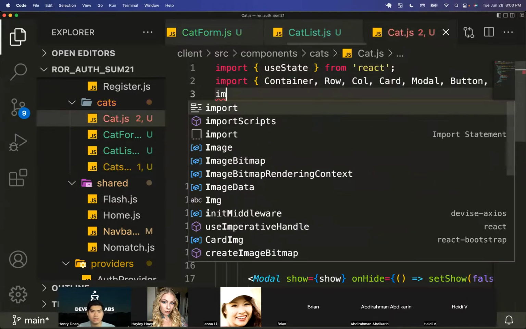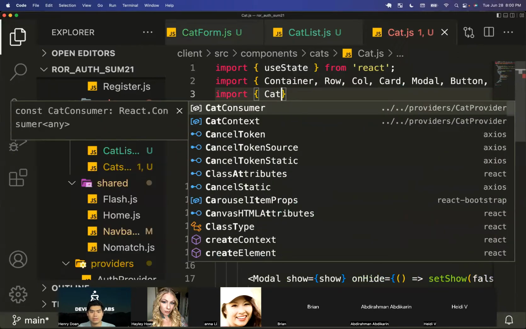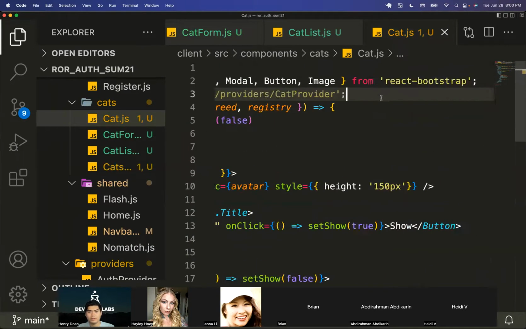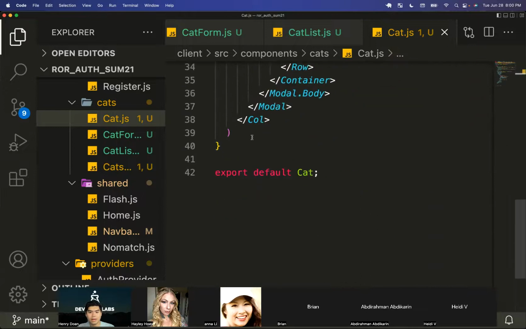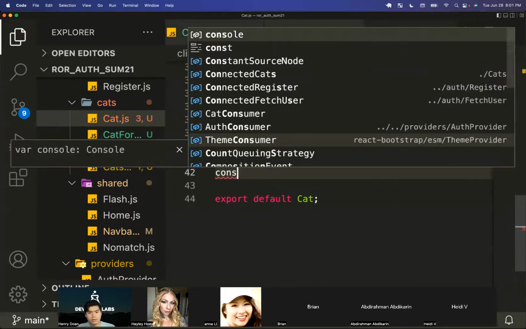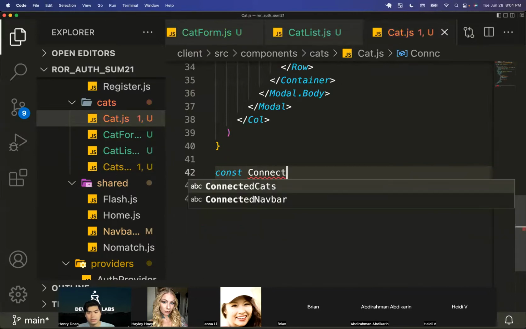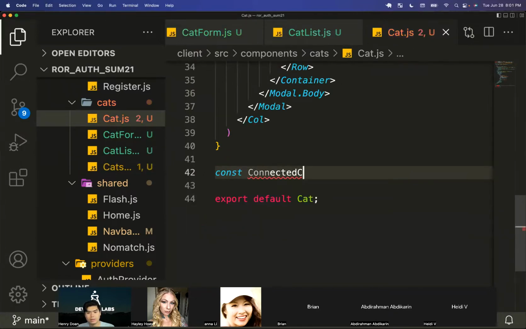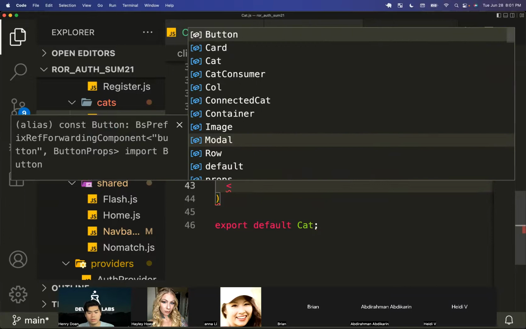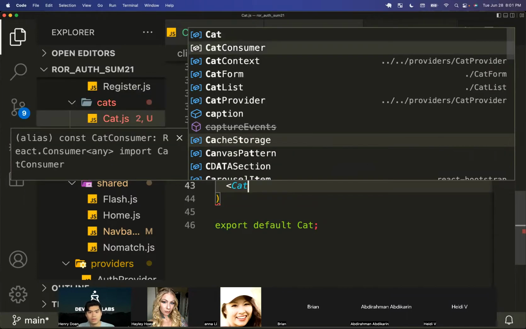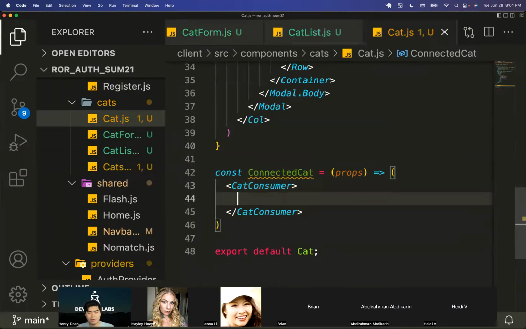So this would be import the cat consumer from the provider's file. We'll go ahead and leave everything the same, and then it'll be const connected cats. Pass in all the props that were there, and then it will go ahead and return the cat consumer. That's how we get access to the stuff from the provider.